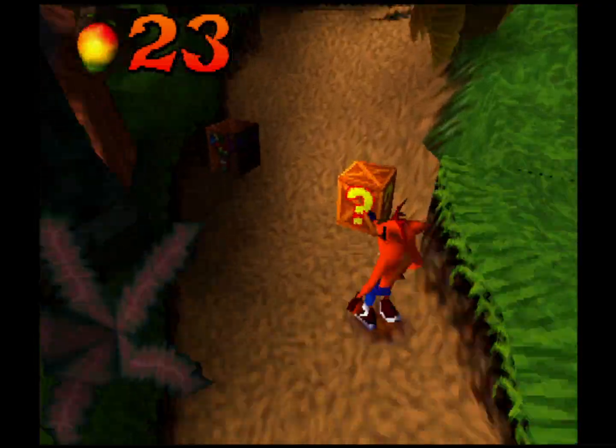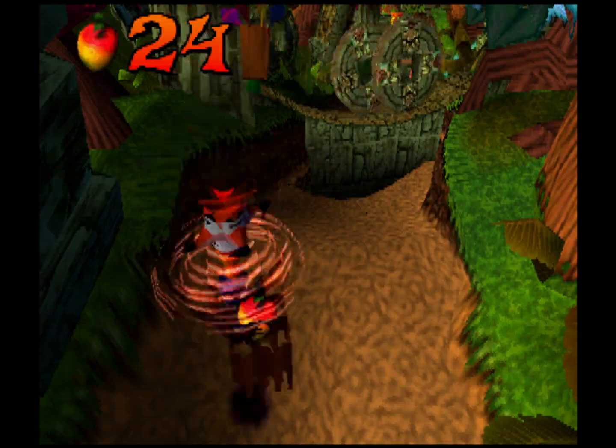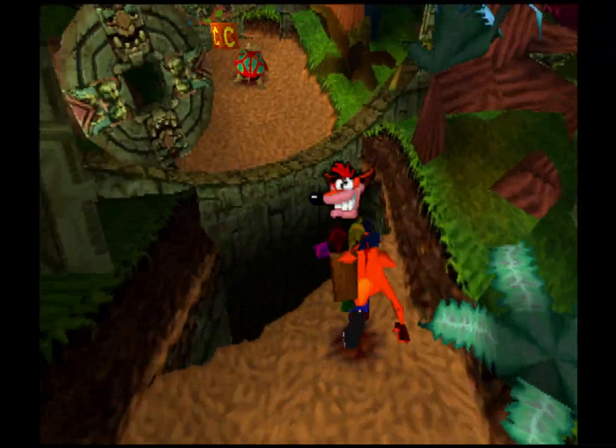Next level is Rolling Stones, and you actually don't need to collect all the boxes here. There's again another gem path. Just be aware you'll have lost all your masks from fighting Papu Papu here.